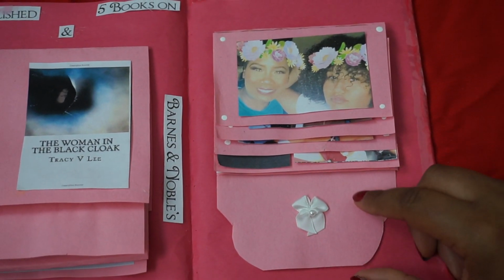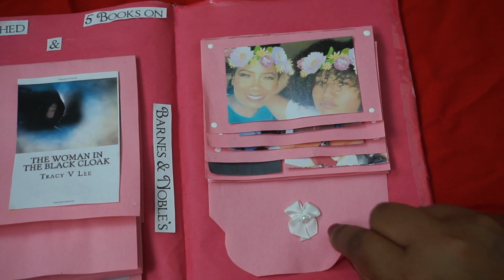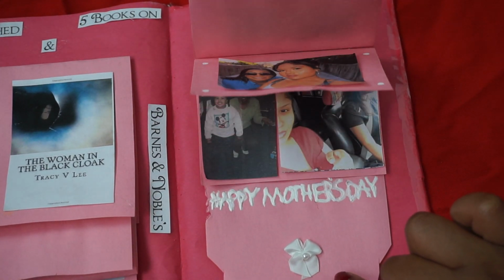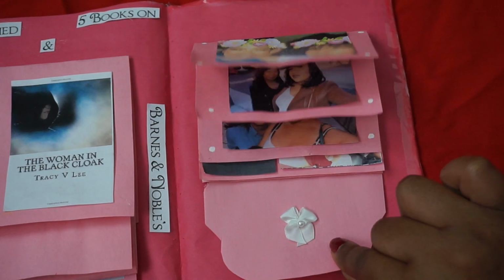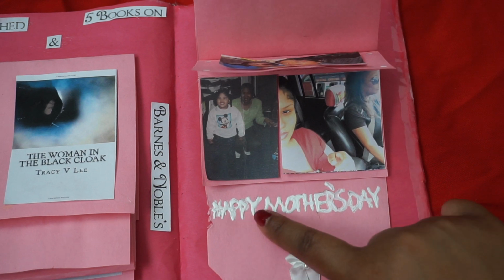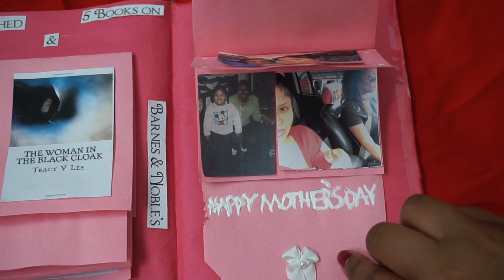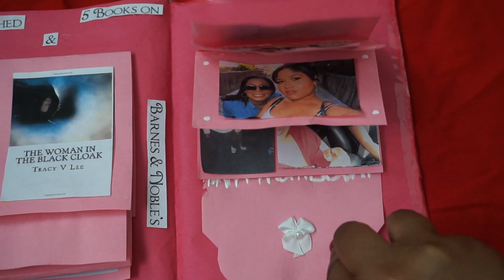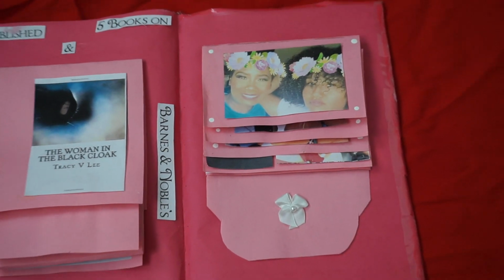So what you do with this is it's just like a fold cut out, so that when you pull this, it flips through all of the pictures. And I actually used that paint to paint Happy Mother's Day right here, so that when you pull it out you will see it says Happy Mother's Day, which I thought was really cool. So here are the pictures. Let me just show you guys right quick.